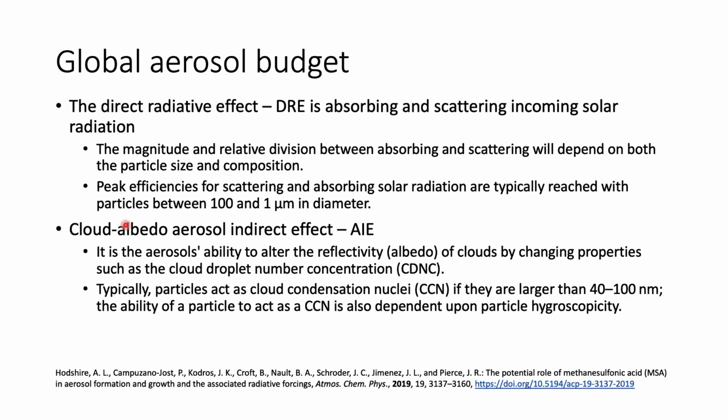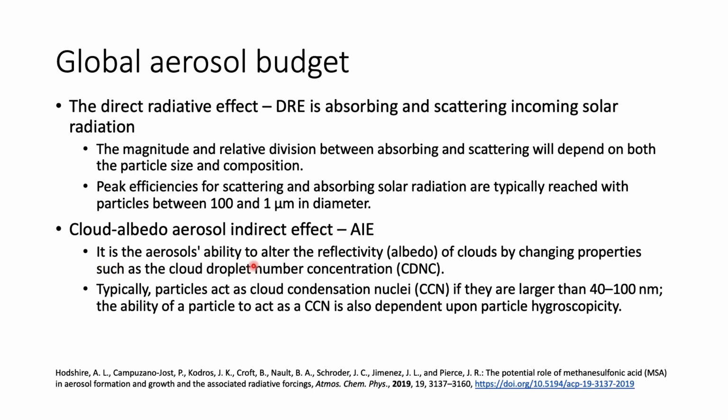Let us look at the global aerosol budget. The direct radiative effect or DRE is absorbing and scattering incoming solar radiation. So this magnitude and the relative division between absorbing and scattering will depend on both the particle size and composition. The peak efficiency for scattering and absorbing solar radiation is typically reached with particle size between 100 nanometers to 1 micrometer in diameter. The second one is cloud albedo aerosol indirect effect or AIE.